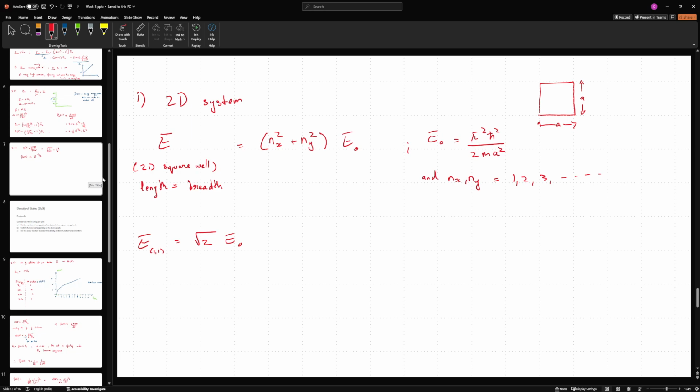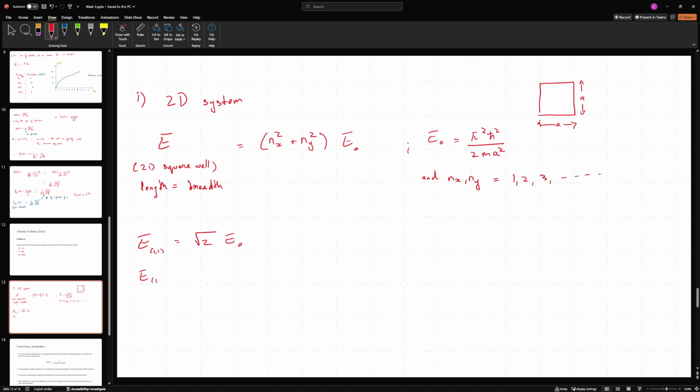That is directly evident from the fact that now, instead of one uncertainty relation between px and x, I need to consider the uncertainty relations for py and y, and pz and z also. So here, if I consider these to be the xy coordinates, then I need to consider the two Heisenberg uncertainty relations, which give rise to an increased ground state energy, an increased zero point energy. Okay, and E12 is equal to 5 E naught.